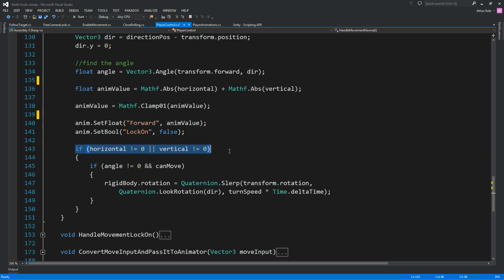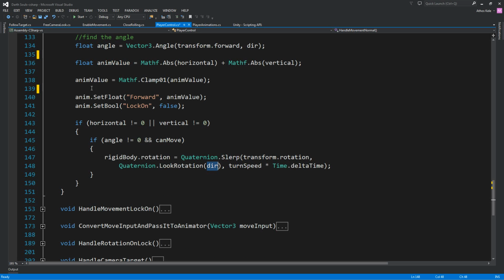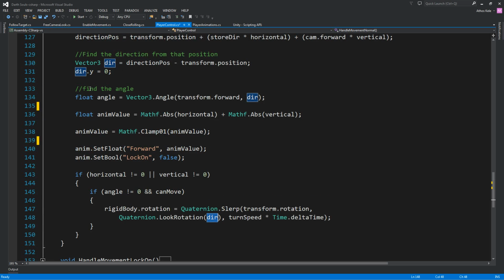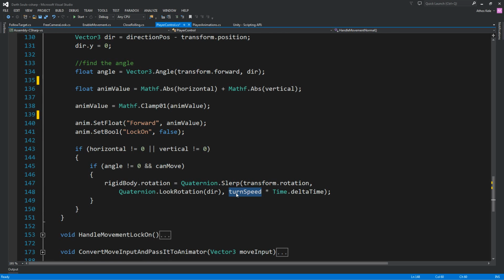Okay, then if we are pressing an axis, so both horizontal and vertical are not 0, and then we check if our angle is not 0 and we can actually move, then we rotate the rigid body using Quaternion.Slerp from our transform.rotation to Quaternion.LookRotation towards the direction we find over here, by 10 speed multiplied by Time.deltaTime.